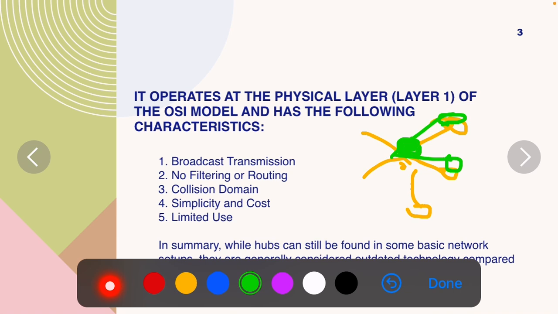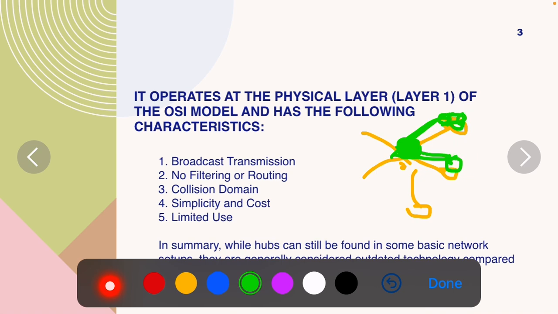So what will happen if these two devices send the data at the same time? The data they are sending collides, then the data may be corrupted or they need to retransmit that same data. The lack of collision management in hubs can result in network inefficiencies, especially in a busy environment.